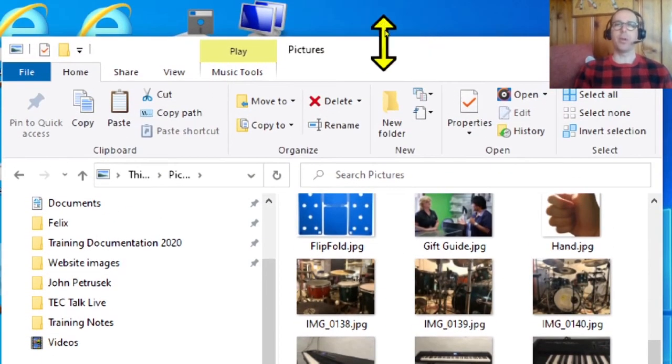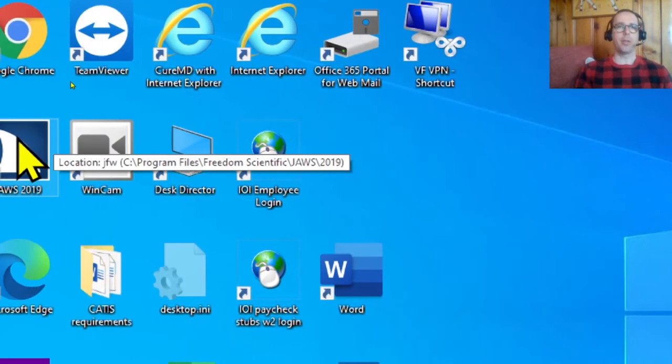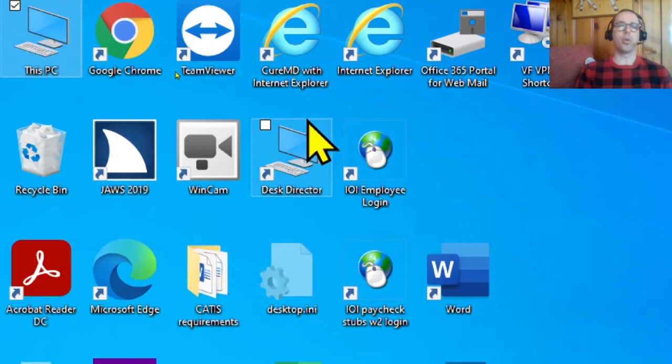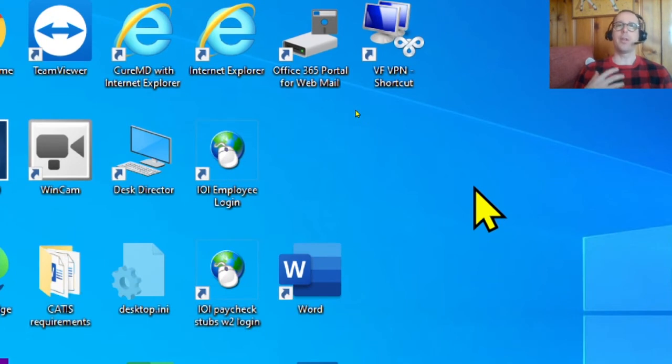So I'm going to go ahead and actually close this window for the moment because I'm going to paste this file onto my desktop. Let me close this window. So the desktop is this large area and it's got all of these icons on it, and I'm going to paste my music file right here so that it's easily accessible to me. It's always there on the desktop whenever I want to access it.